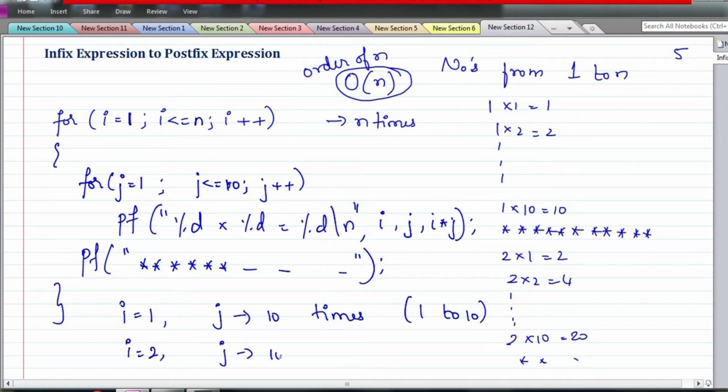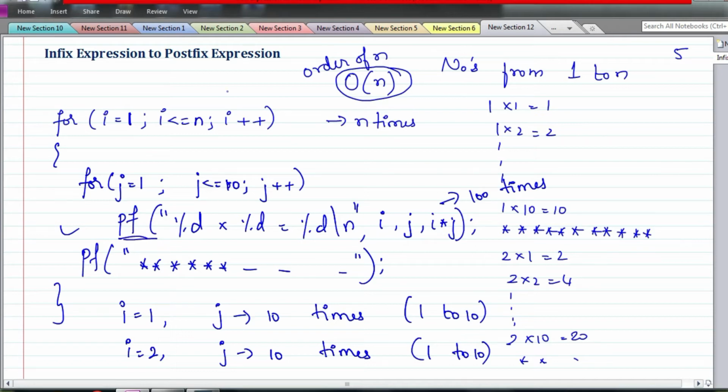Again j executes 10 times, from 1 to 10. Understood? If i also goes up to 10, then overall the statement is getting executed 100 times, isn't it? 100 times, because for every value of i, this statement is executed 10 times.